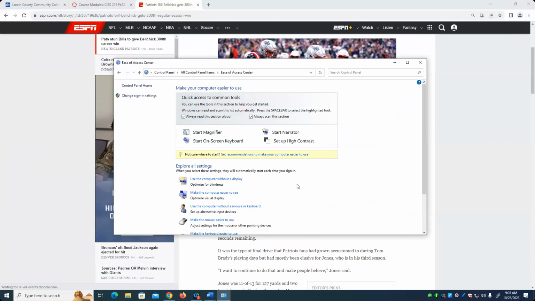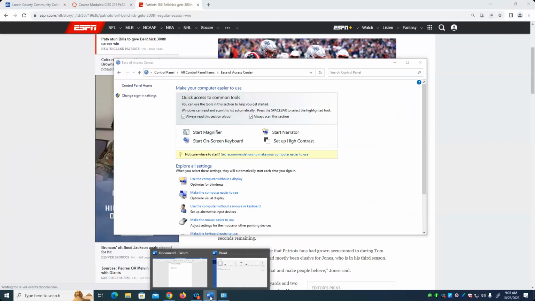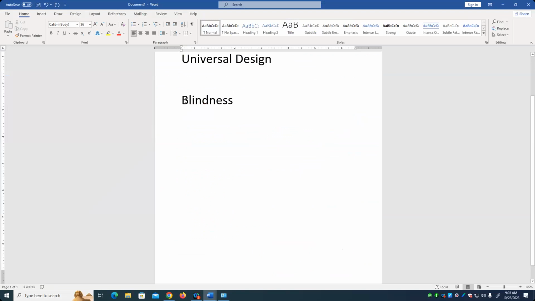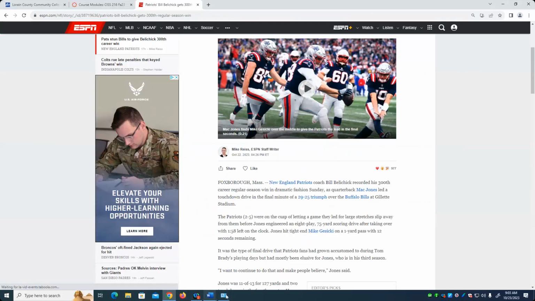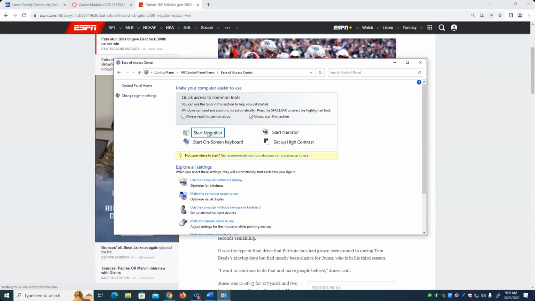Now, one thing that we mentioned, blindness first off. It's not only blind people that have issues with accessing the web. Let's just call them vision-related issues, of which blindness is probably the most obvious one. But there are others as well. So let's say we want to access this web page. One of the things is a screen magnifier.